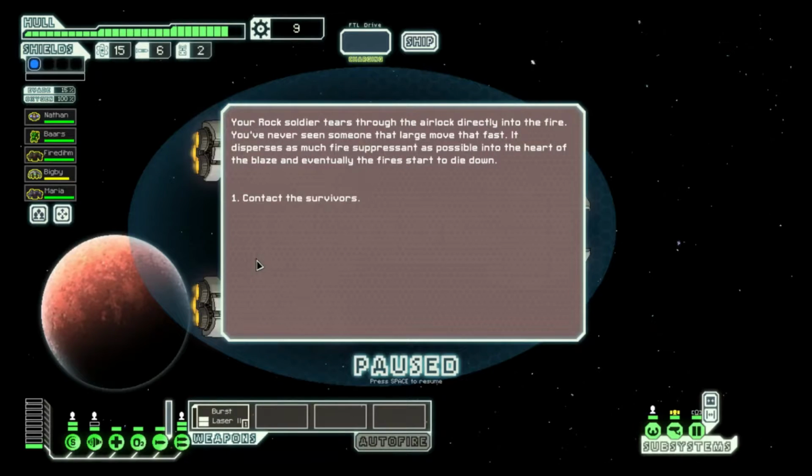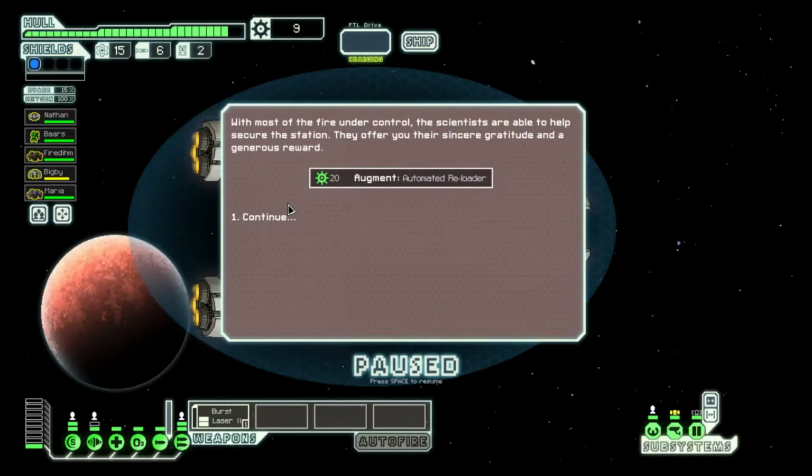Your rock soldier tears through the airlock directly into the fire. You've never seen someone that large move fast. It deploys as much fire suppressant as possible into the heart of the blaze, and eventually the fire starts to die down. Contact the survivors. With most of the fire under control, the scientists are able to help secure the station. They offer you their sincere gratitude and a generous reward.